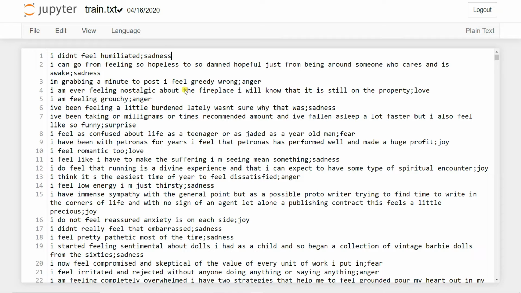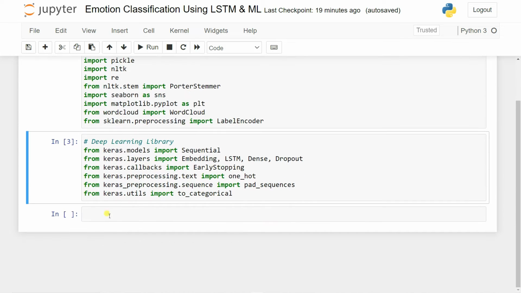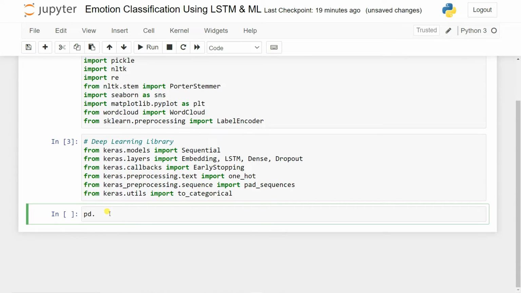Now let's see how I can read it. For that, I am simply going to use pd.read_csv. Now the question is, bro, it's not a CSV file, so how can you read the txt file? Yes, we can do that using the separator. A separator parameter is available inside this read_csv. So I am simply going to give the path, let's say train.txt. Then inside that there is a parameter called the separator.